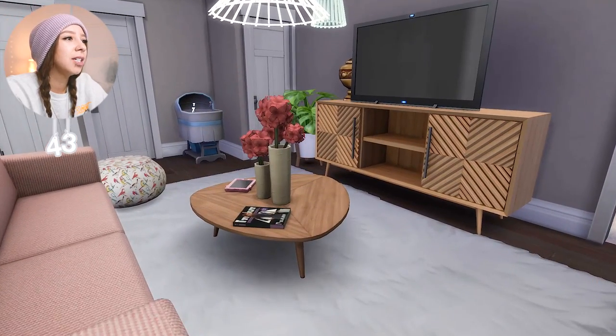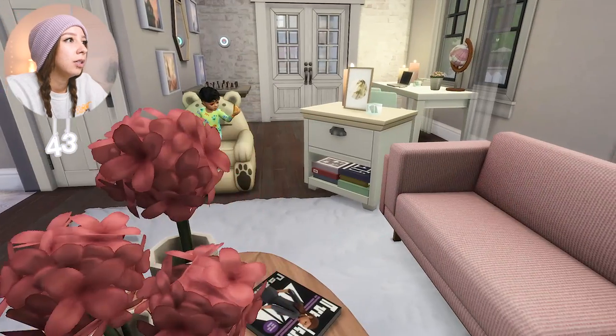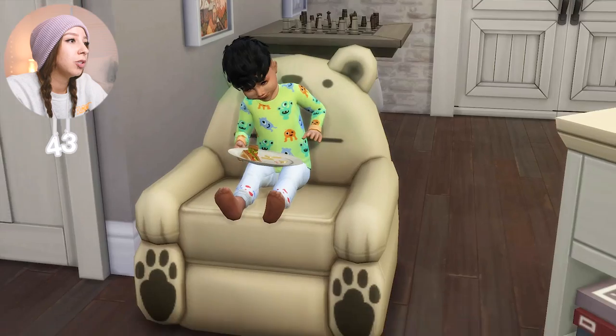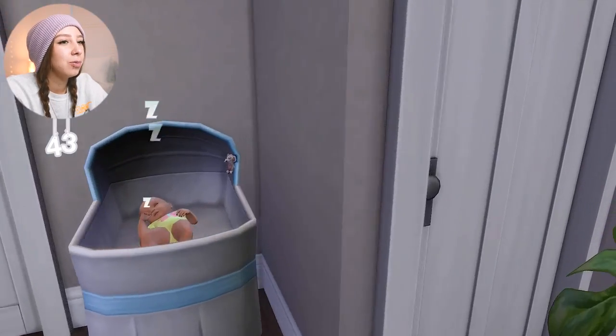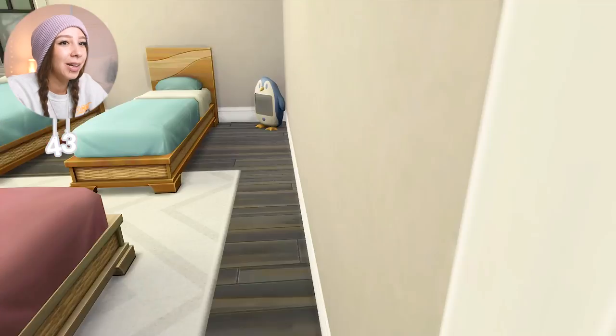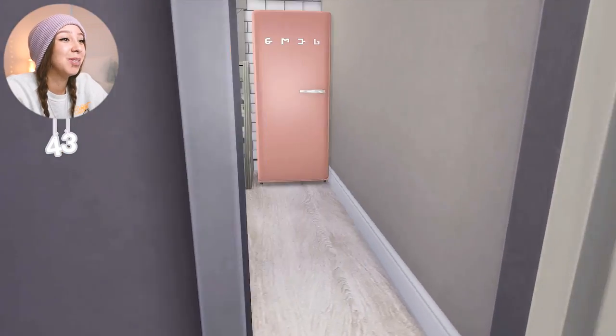And see, this furniture is very trendy. It's very IKEA. So, hi. Pretty sure that's Rylan, and I'm pretty sure that's a BLT. I kept the bathrooms the same. I just changed some of the bed colors in here and added some cloud lamps. It's really difficult to talk right now, I'm sorry.